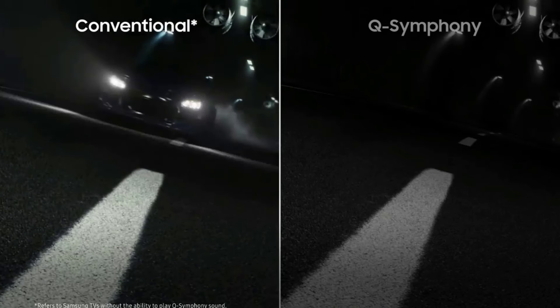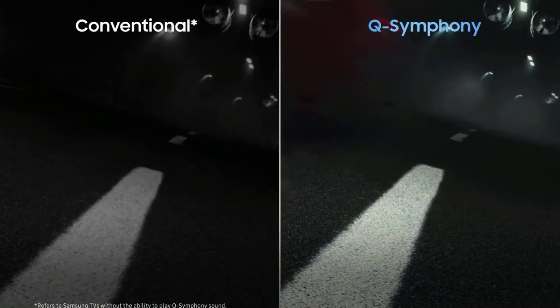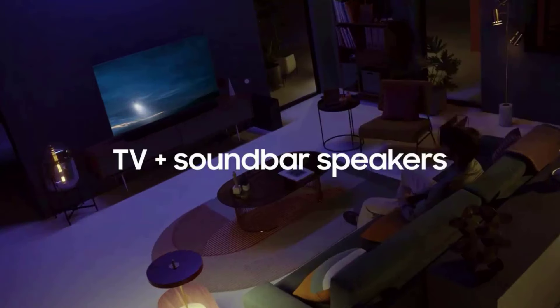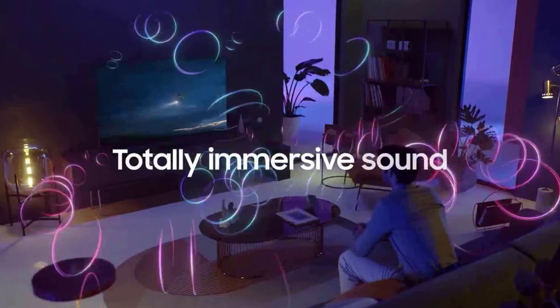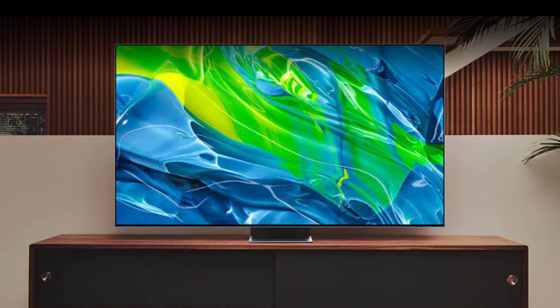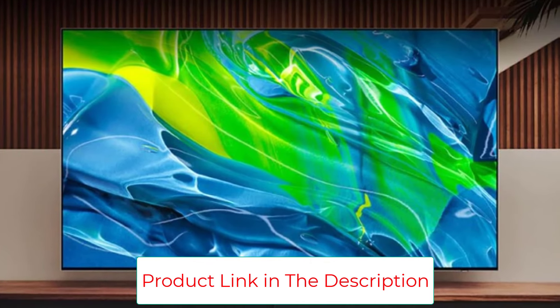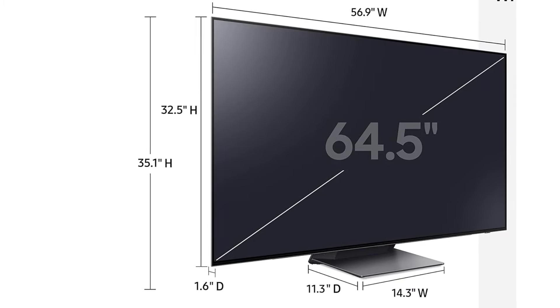Enjoy your television screen the way the director intended in a couple of clicks. With Smart Calibration Pro, you have professional-quality screen calibration at your fingertips — simply enhance your screen right from your smartphone in only 7–12 minutes. Experience depth and dimension on screen just like in real life. Ideal for nature shows and real-life programs, Real Depth Enhancer mirrors how the human eye processes depth by increasing foreground contrast. Set your sights on a more soothing screen with comfort mode — with sunrise and sunset times built-in, it intelligently adapts your display and reduces blue light to keep your eyes more comfortable.